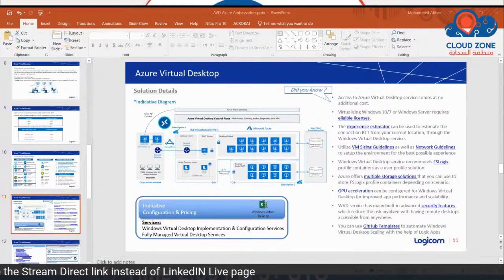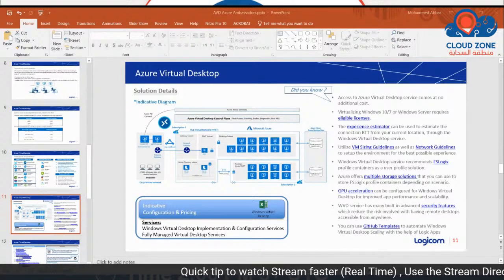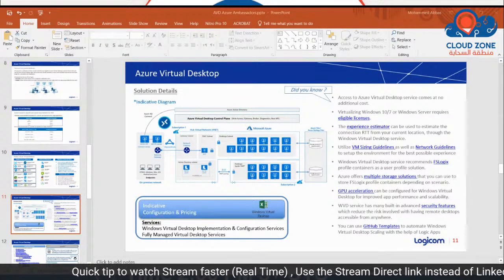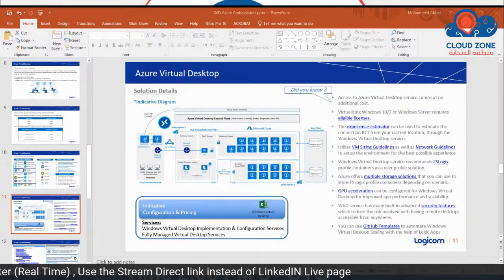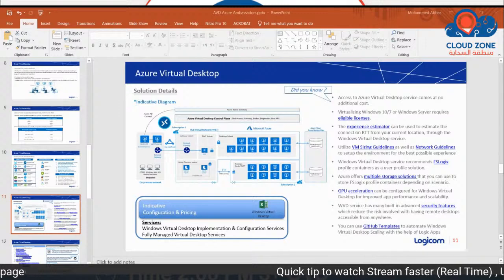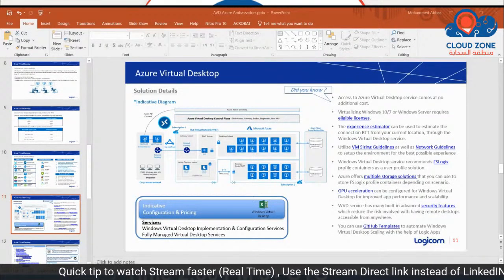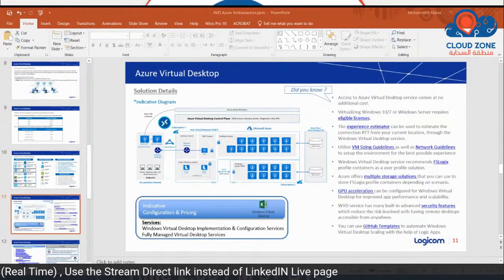We have some very good documentation on how things work and what the specific settings are that you need to set up to make sure that your environment is built as per Microsoft best practices. Here are all the links for the Azure Virtual Desktop resources and how you can set them up. Don't worry, this slide will be shared with you after the session. If you haven't received these websites, feel free to reach out to Abdul Ghani or to me.